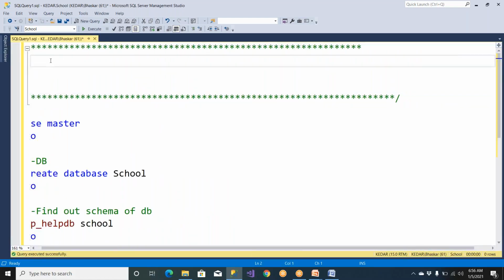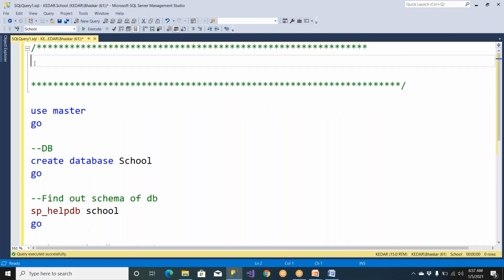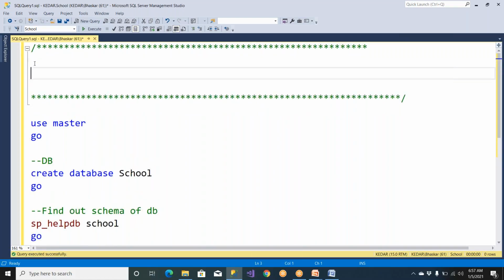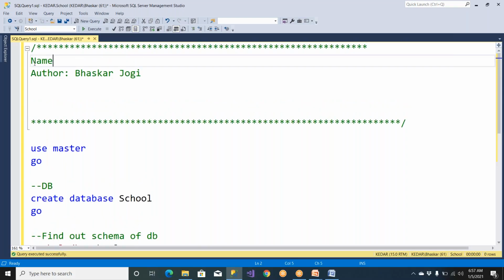What is the purpose of this case study or whatever you are going to do? The author of this code is Bhaskar Jogi. What is the name of the code?